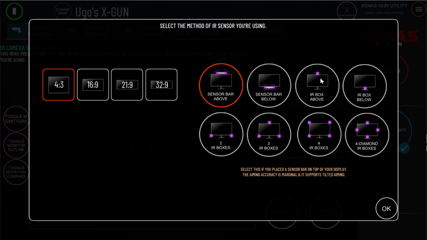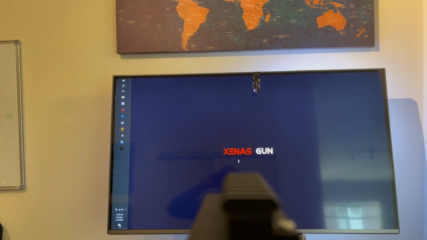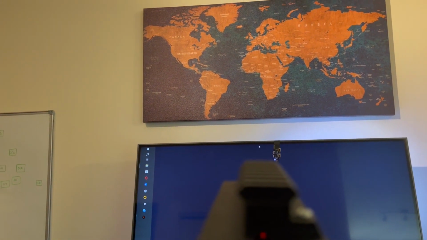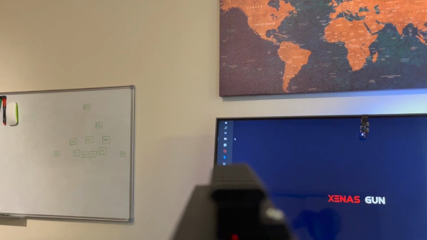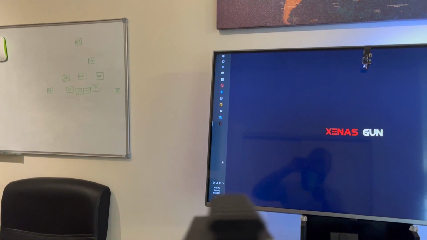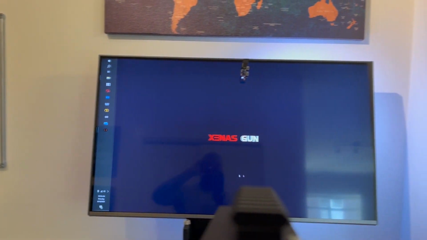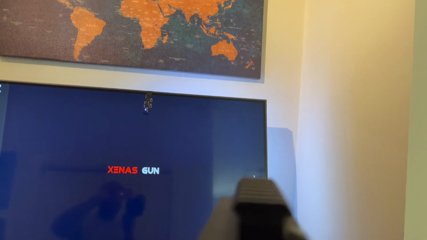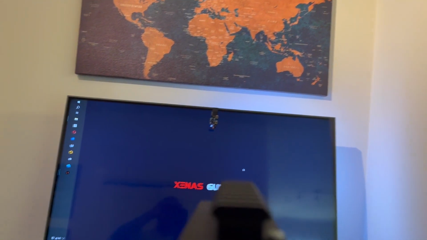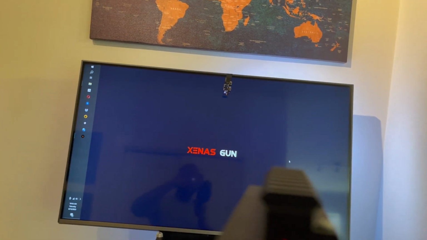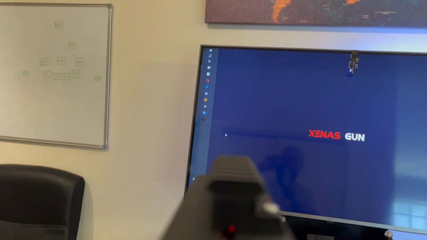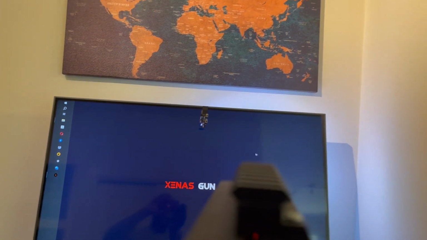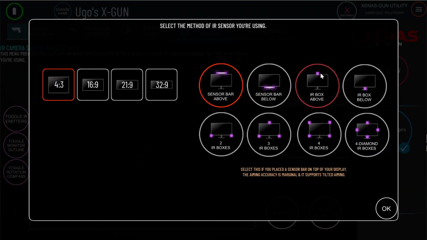Now, the single IR LEDs, it's kind of accurate, not too accurate. It's very quick, gets the job done, pretty much straight to the point. Now, the thing about them is they do not support rotation. So if you rotate your XGUN, you might lose some accuracy. And you kind of have to stand in the same location. But it'll get the job done if you want something fast paced. I just want to play a game.